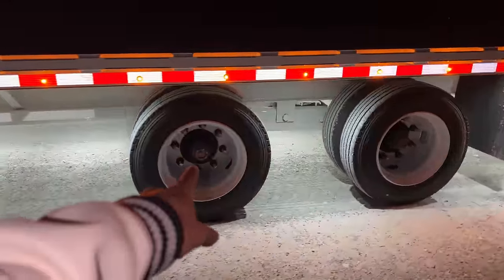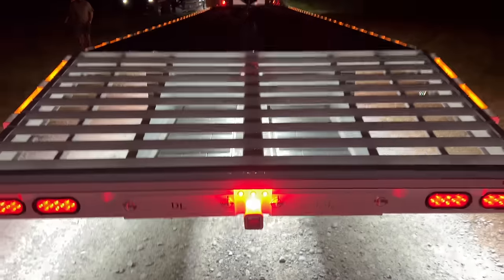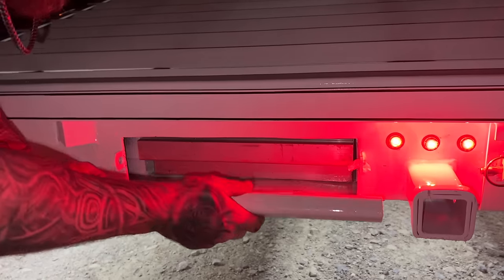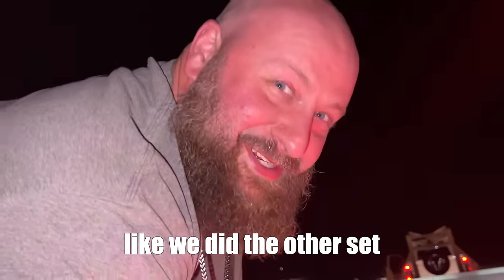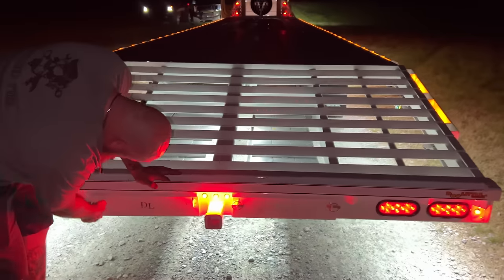Brand new axles. No more leaking. Brand new dovetail. Oh my God, look at where the ramps are. The ramps are tucked away in the back now. Holy shit, look at these. I feel bad touching all this, honestly. They're just that new. Brand new. We're not going to lose them, like we did the other set. Did say you might want to just get locks. Yeah, so nobody more than the pins. You guys ain't taking my ramps here. It has a remote.